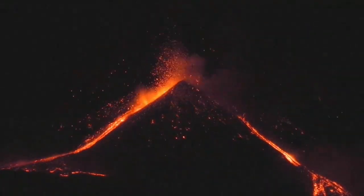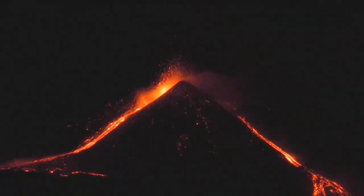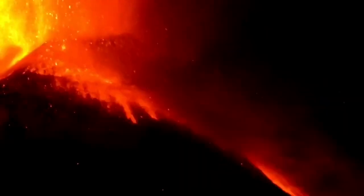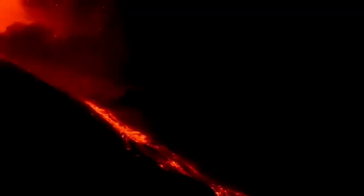This one is very much erupting, at around 3,000 meters, and increasing as the eruption happens. As you can see, it has a Strombolian stage at the moment. When it erupts bigger, it becomes Plinian, and that sends a column of ash into the sky. At the moment, it's just these fountains of lava, which are beautiful. You can see it from the town, and from any distance, towns and communities around that area can see the eruption.